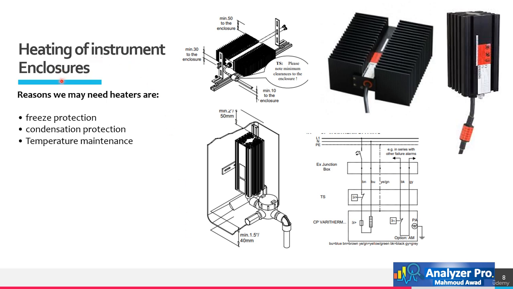Also, in many applications where we use sample line heat tracing, the sampling panel must also be heated to maintain the sample temperature during conditioning in the panel above its dew point, and prevent condensation of the sample or forming liquid droplets that may harm the analyzer or invalidate the analysis. Also, we may need to heat the panel to prevent freezing of the lines and components inside the panel. For those reasons, we use electrical panel heaters, or in some cases we use steam panel heating with a temperature controller to maintain the temperature at the required set point.